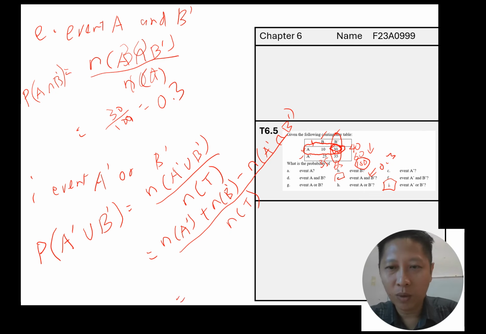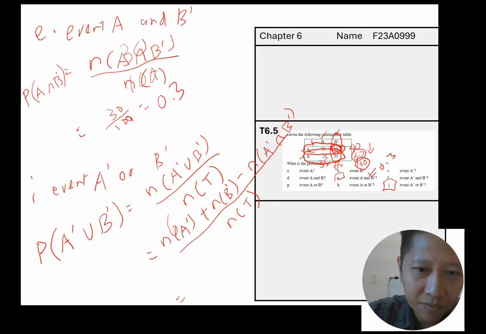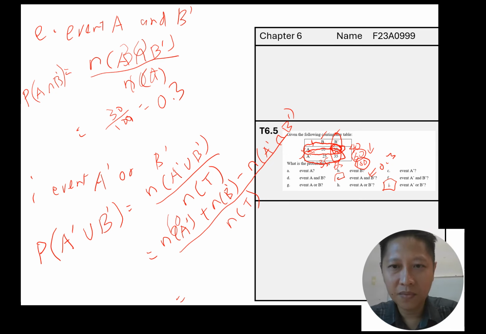We'll insert one by one. The total number of event A complement is under here, so it is 60. The number of the complement B is under here. It is 65. And then the intersect between complement A and complement B is here.